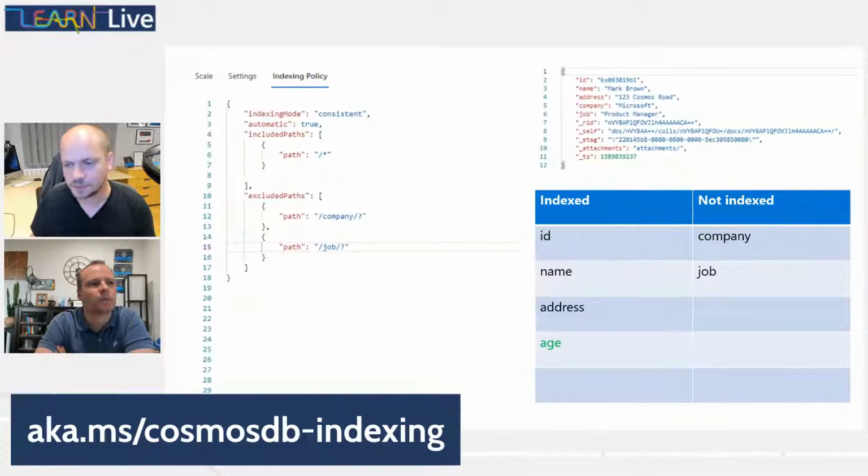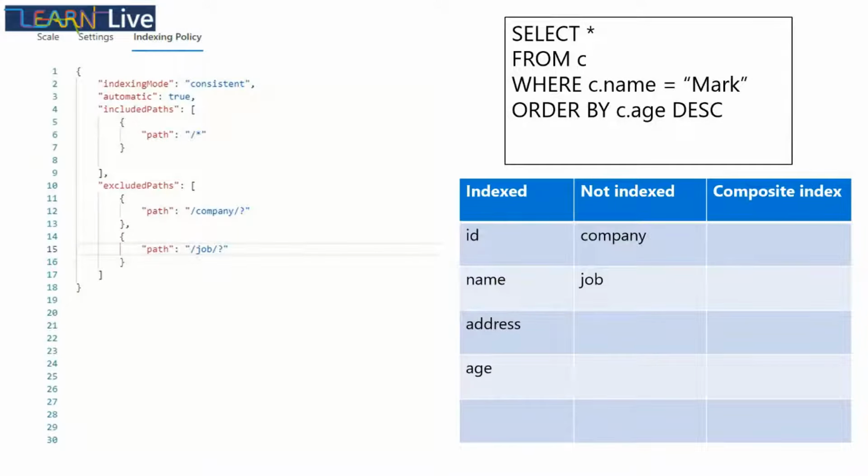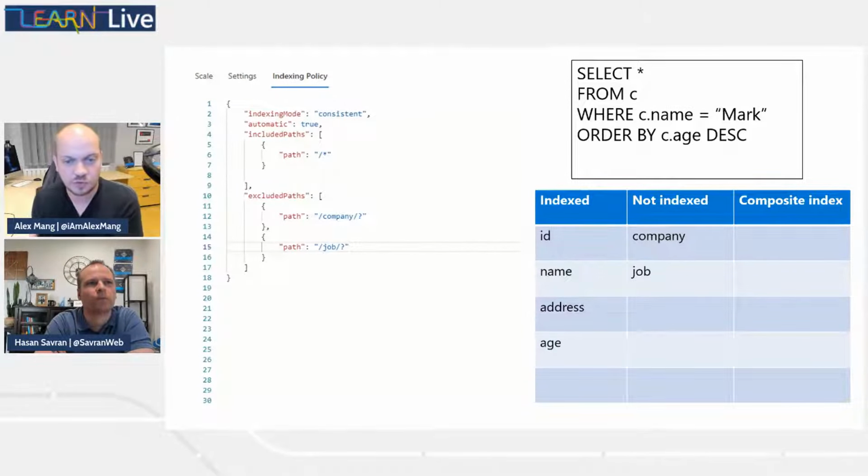Yeah, that's right. I was just about to type in this URL. There we go. So, Hasan, if we are going to use a composite index, let's just say you have this query right here, which filters by name and orders by age in descending order. The query is going to work as is with the default indexing policy, just fine, right? Or even with the custom one, as the one that we see here on the slide deck, it does work. What is the reason for using a composite index then?